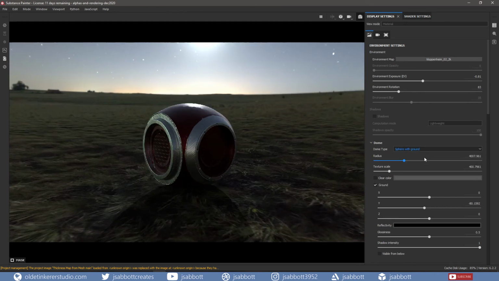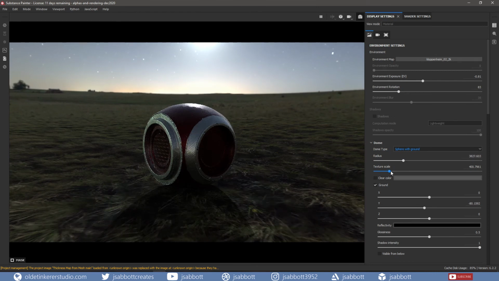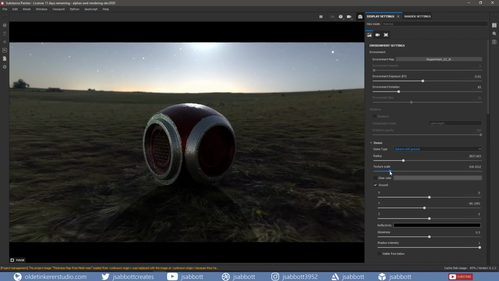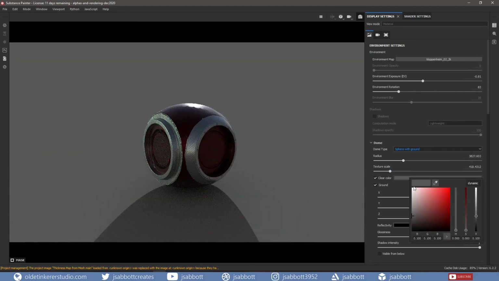We can also change the radius and the texture scale. If we don't want to see the environment, we can check Clear Color, and then choose a color for the background.